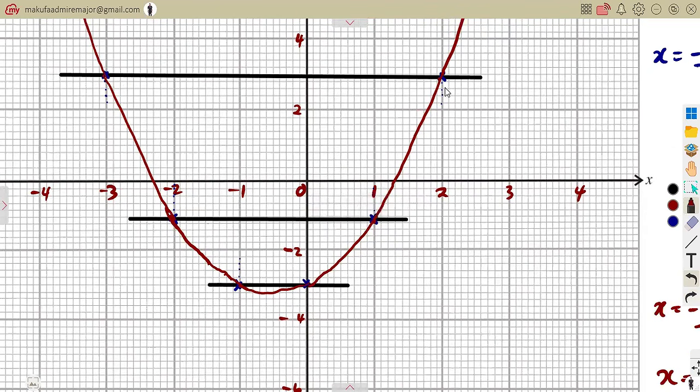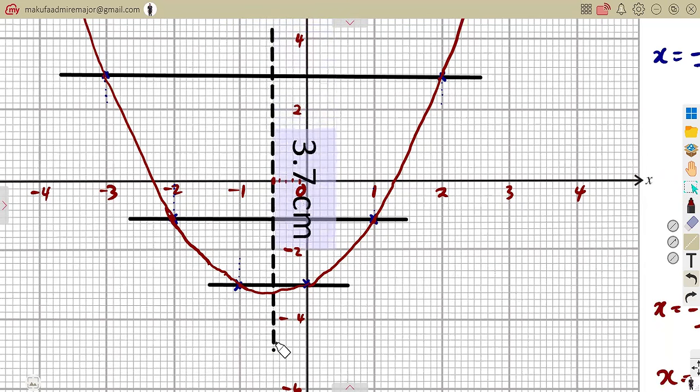So guys, just forgive me of these lines. I'm going to leave them like that, okay? So -0.5 is in between 0 and -1. That will be 1, 2, 3, 4, 5, somewhere there. You draw your axis of symmetry, which is a vertical line. You can also draw this as a broken line. That one, it's up to you.